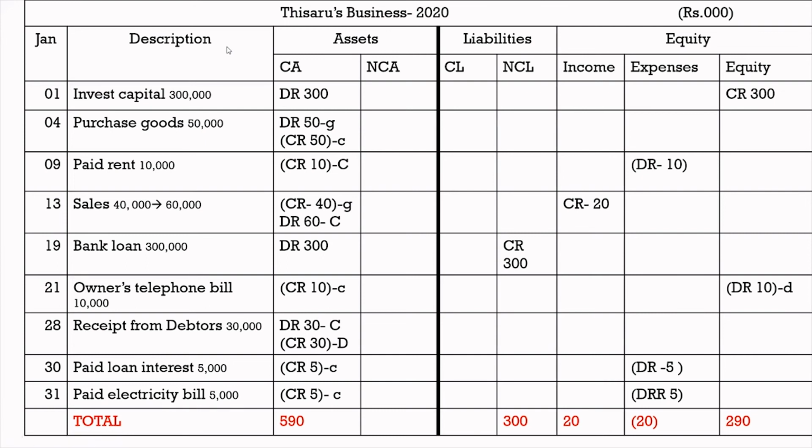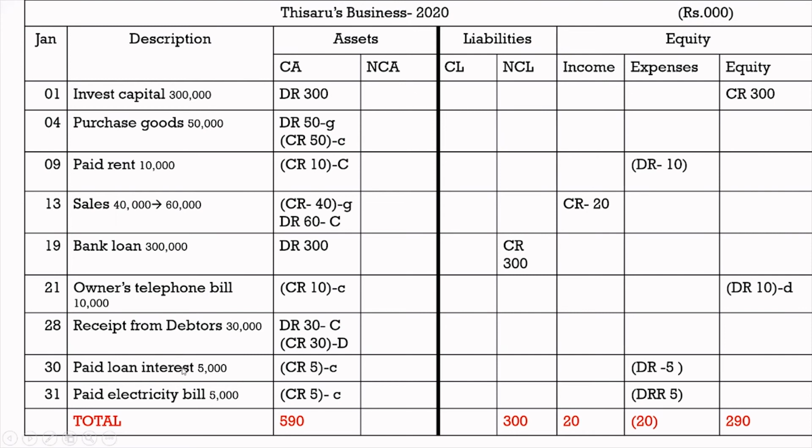He was someone who was supposed to pay us a debt, and we deduct that 30,000 because we received it. So our cash increases, right? So our cash increases, it is a debit, and we have to deduct from the debtor because he has paid us, so it is a credit entry. So you can see it is on the same area of assets, right?